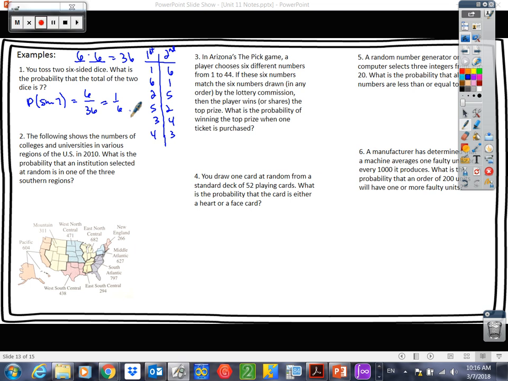Now I do want to talk about this: there are some on your daily work that have sums that include, let's just say a 4. Let's say we want to get a sum of 4. Well, we would have a 2 on one dice and a 2 on the other. So the discussion earlier was, is that one event or 2 events? If we use the word events, I think it makes it clearer. If one of my choices up here is a double, would I write 2, 2 and 2, 2, or would I just write 2, 2 once? That's the question, and we need to know the answer to that.